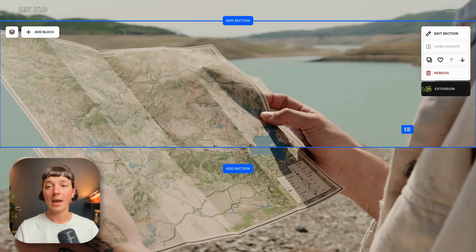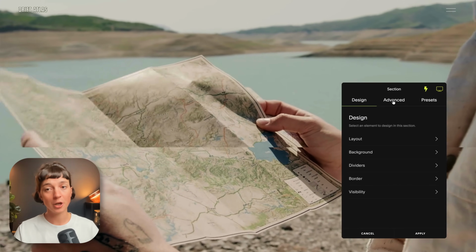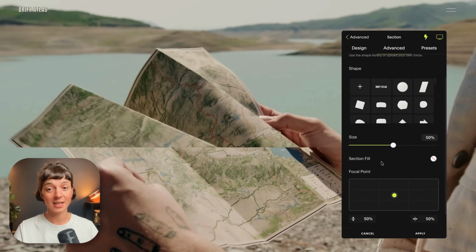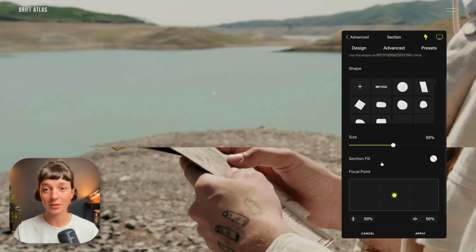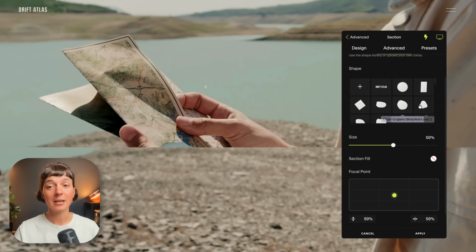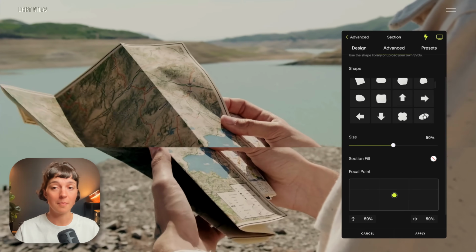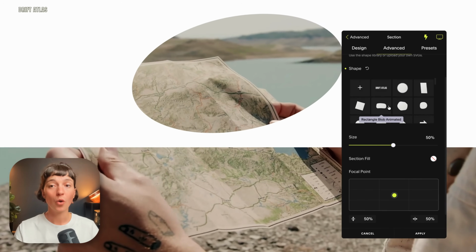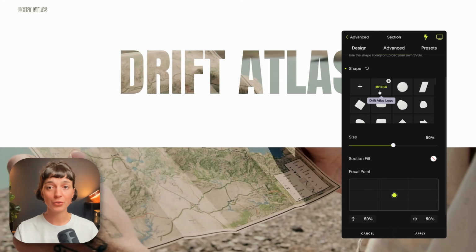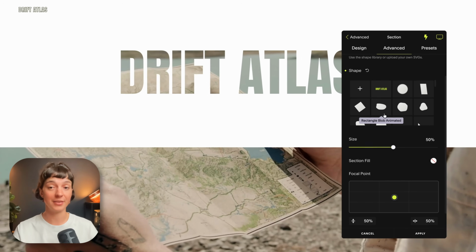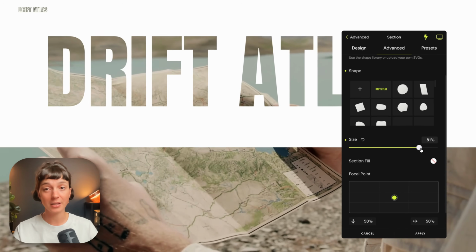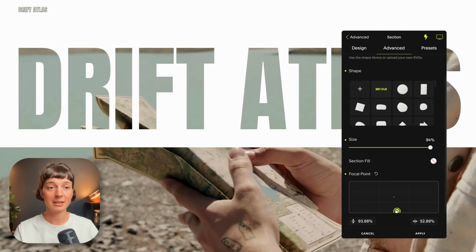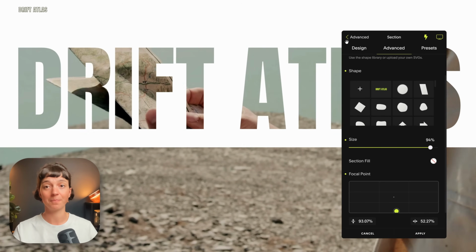Cool. Now I'm going to reopen the extension in the top section, and we're going to play with stencils. Now stencils, once again, we've got some tutorials to explain how to use this. And basically, you can either use it with some shapes that are already created and kind of acting like a mask, or you can create your own. To do this, you need to create a custom SVG. So I have created my own in advance using Canva, which made it super easy. And then you basically place it wherever you want it.